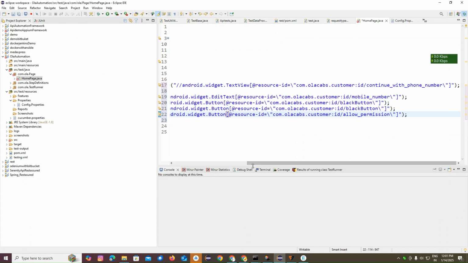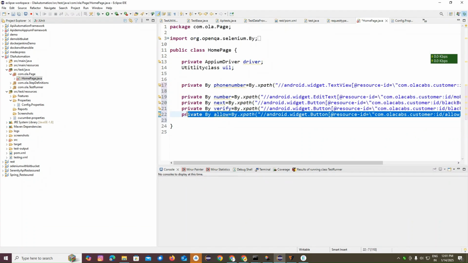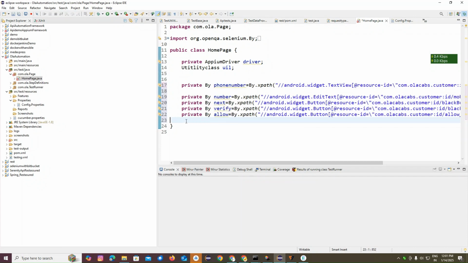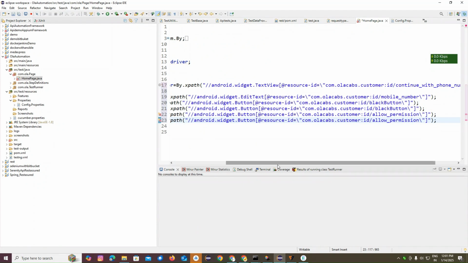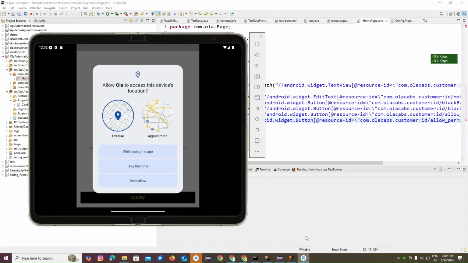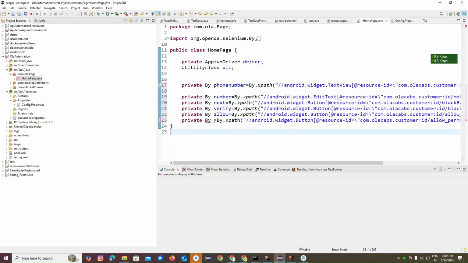Now I will go here, again copy this one. I'm going to change the XPath this time, I'll change it to device location.